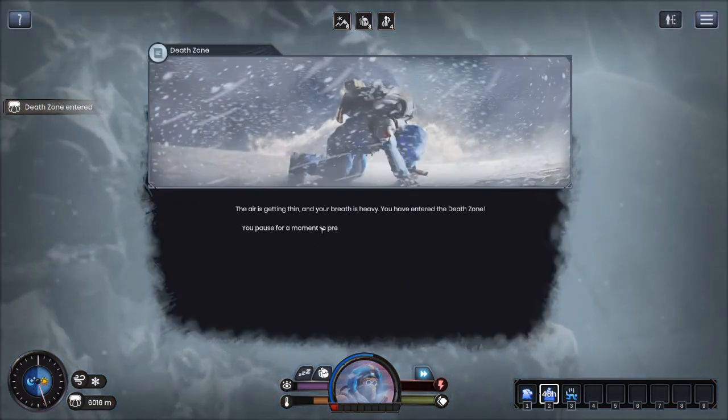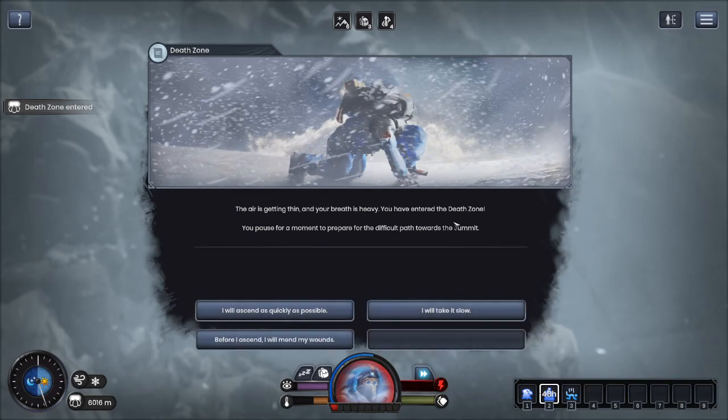Oh, death zone. The air is getting thin and your breath is heavy. You have entered the death zone. You pause for a moment to prepare for the difficult path towards the summit. Before I ascend, I'll mend my wounds.